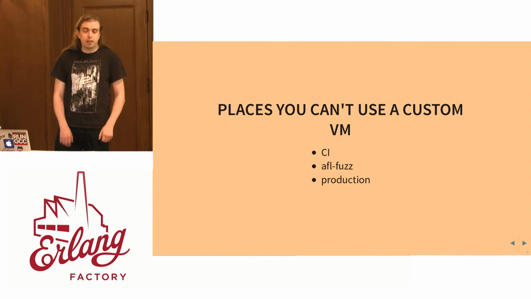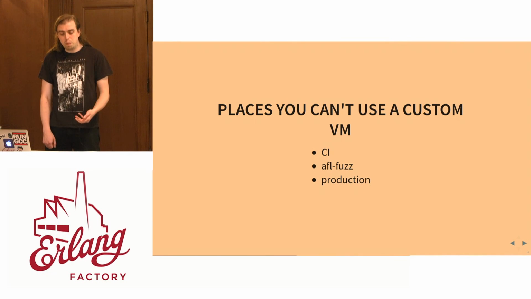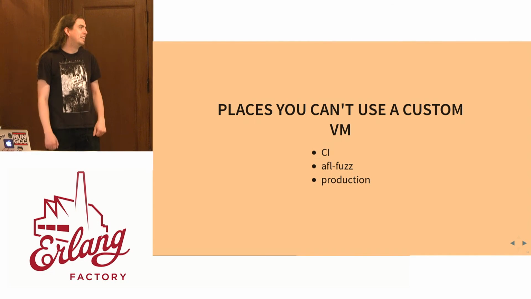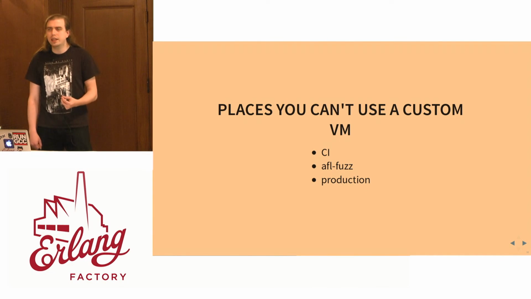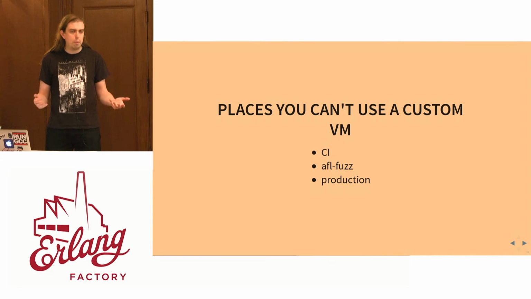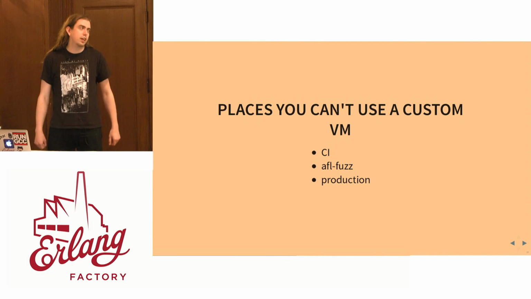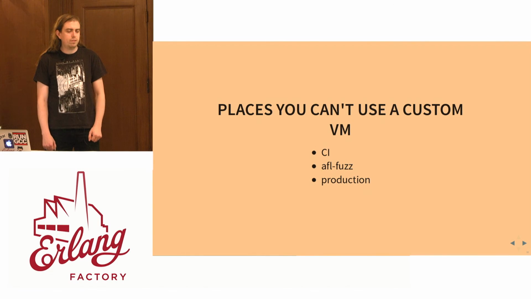But ultimately, there are a lot of places where you can't use a custom VM. Continuous integration, for example. We do a lot of builds on Travis CI, and things are slow enough without me building 20 different variations of the VM at the same time. I think it would be very inconvenient. Also, the invocation of these things is inconvenient. As far as I know, and maybe someone can correct me if I'm wrong, it's really not trivial to get rebar to invoke, say, rebar shell using the debug erl, for example. So these are just things that are inconvenient about those tools.